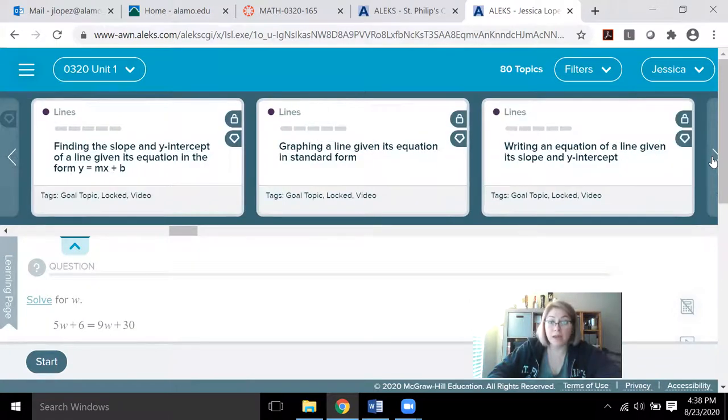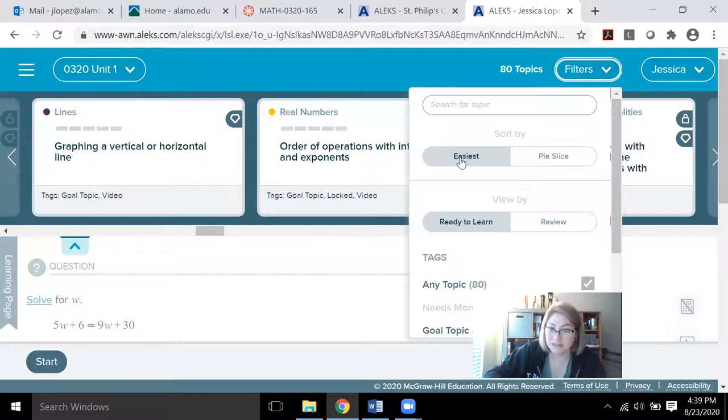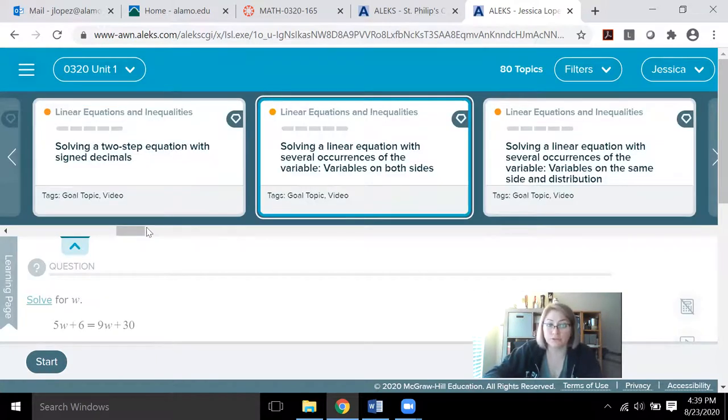However, it may not necessarily be all within the same chapter, okay? So it might give me something from chapter 2, it might give me something from chapter 1, it might give me something from chapter 4, just because it's giving me all the easiest stuff of those particular chapters. That's not what I want. I want to work from the very beginning of math in this objective, and build myself up through the chapters. So what I highly suggest you do is you click here on filters, and instead of easiest, I suggest you click on pie slice, okay? Then that will help you to have the things that you need to be working on first, okay?